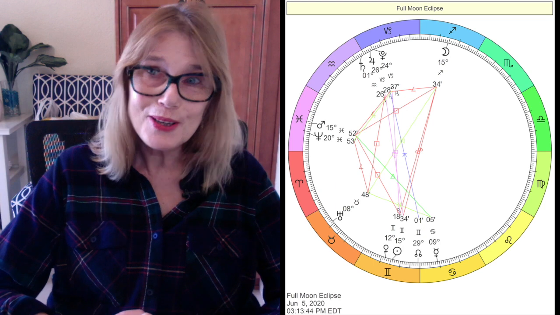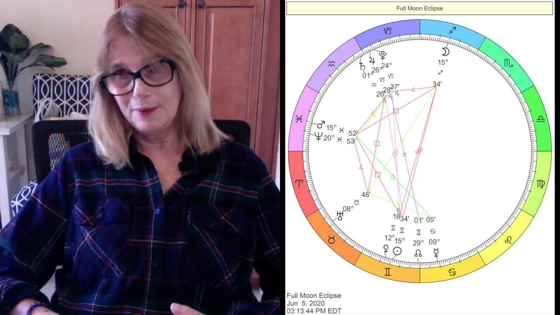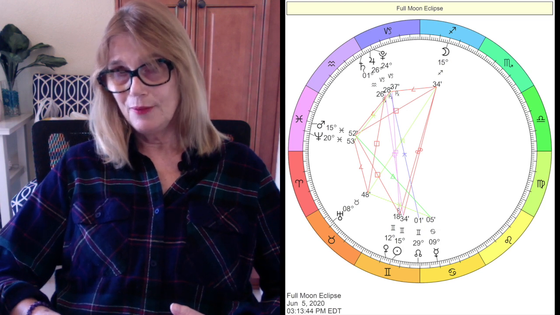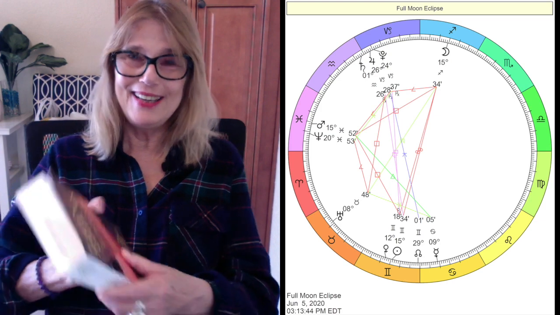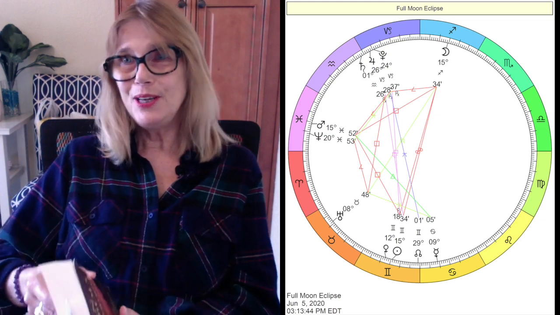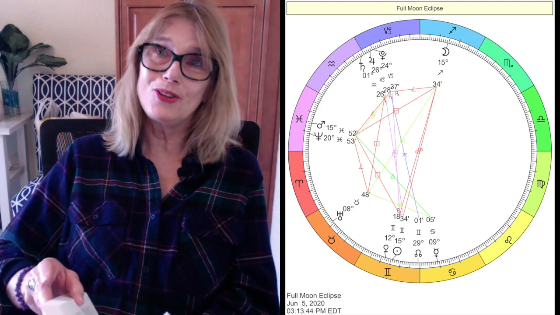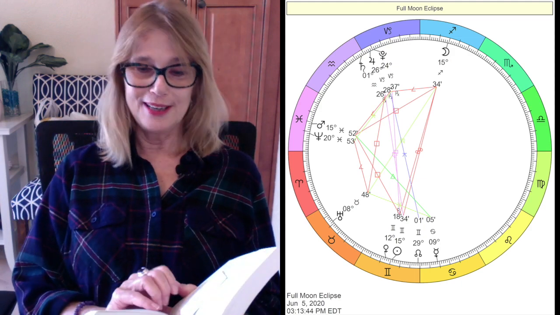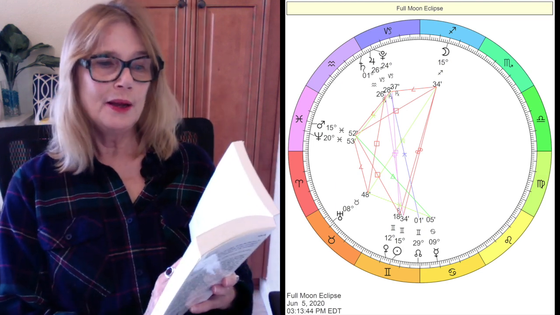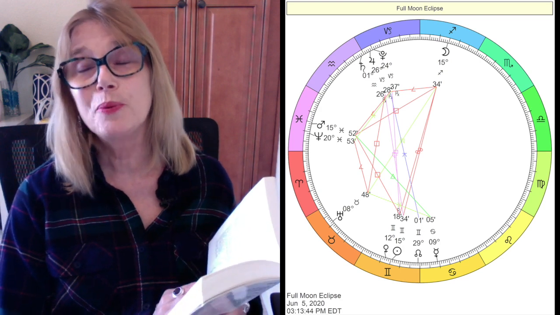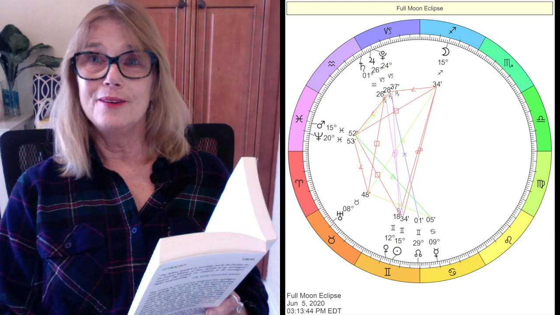Gemini is extremely social so it's going to look great for all the air signs. The moon in Sag, 15 degrees. I wanted to read the Sabian symbol for 15 degrees Sag before I get into the chart. It's a complex chart. It's going to be another tricky day like usual. So 15 degrees Sag, the groundhog looking for its shadow. And that's pretty much how we're all feeling right now, as a rule.